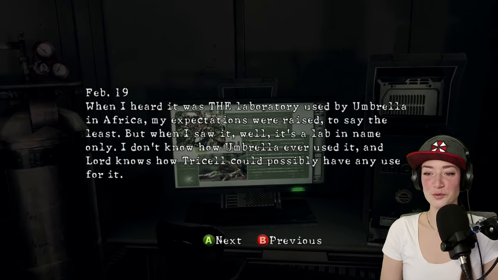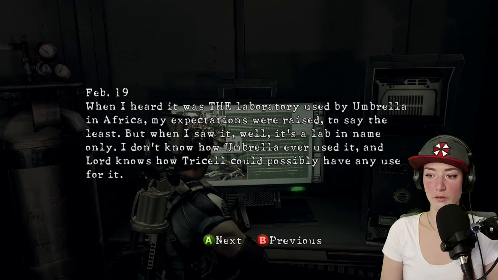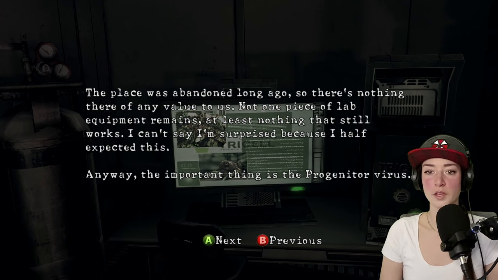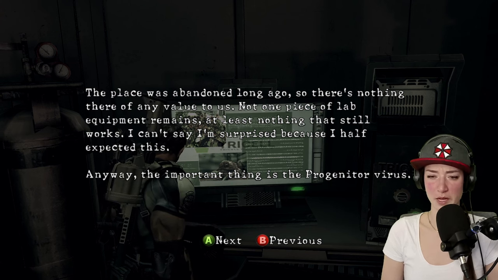February 19th. When I heard it was the laboratory used by Umbrella in Africa, my expectations were raised, to say the least. But when I saw it, well, it's a lab in name only. I don't know how Umbrella ever used it, and Lord knows how Tricell could possibly have any use for it. The place was abandoned long ago, so there's nothing there of any value to us. Not one piece of lab equipment remains, at least nothing that still works.